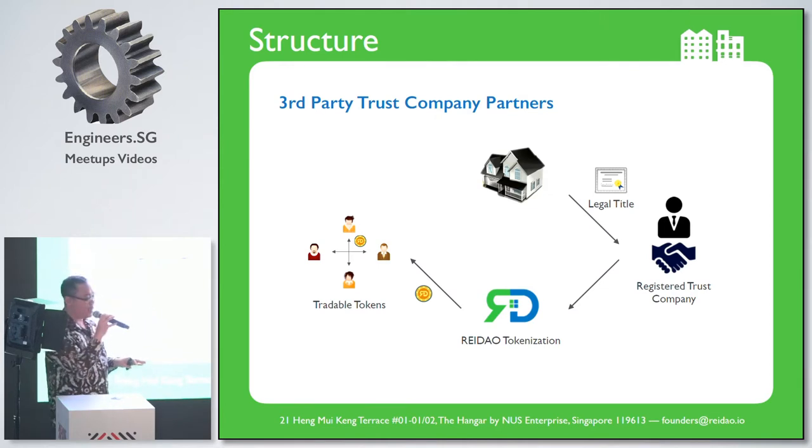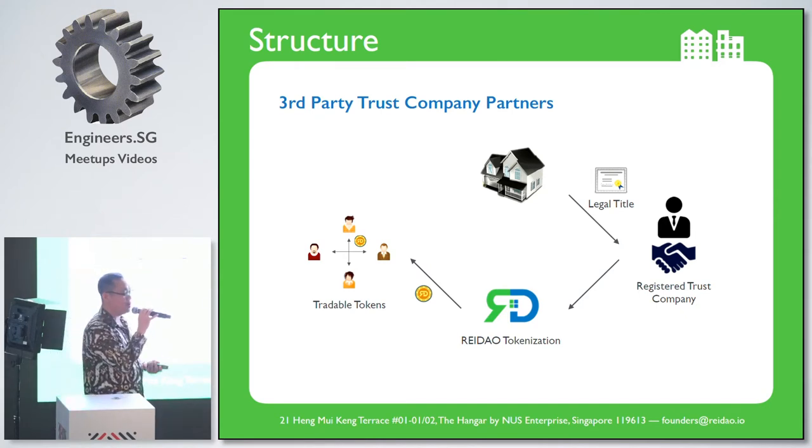In an ideal case, there is a straight line between the properties and the token holders. In the ideal case, we want to be able to say on the legal title that the owner of a certain real estate is a certain token holder. That's the ideal case. Unfortunately, as we know, our legal structures have not caught up yet to that stage. So we need to follow the existing structures, and right now, the established structure is trust. So this is the model that we're working on right now.